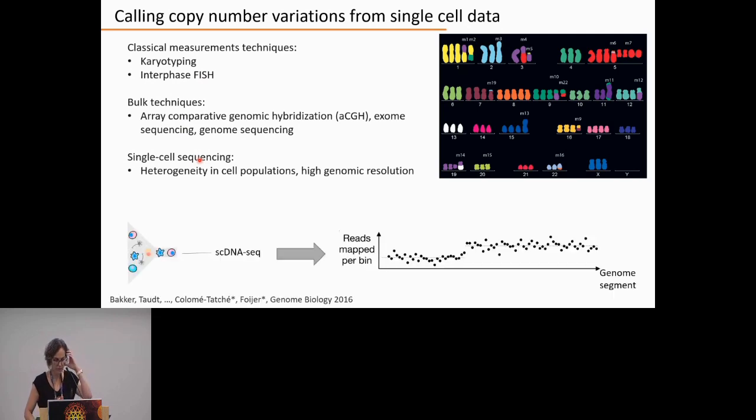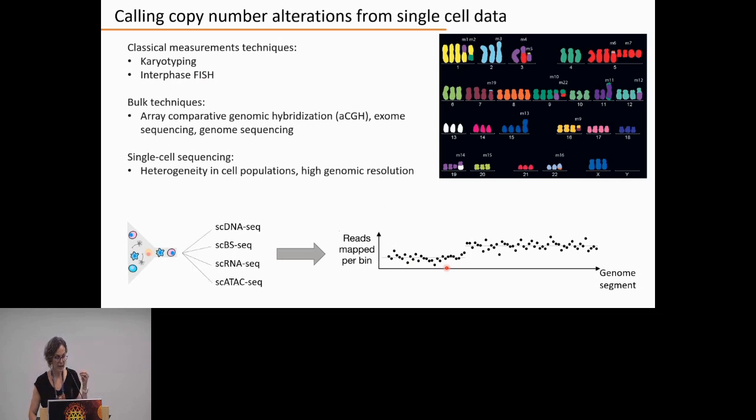So we did that already quite a few years ago. We developed a method that we called AneuFinder for finding aneuploidies in individual single cells with single cell DNA sequencing data, because obviously when you map the reads on the reference genome, if you have a gain, you will see suddenly 1.5 times more reads mapping in that position. And if you have a loss, you would see half the number of reads. So obviously this can be inferred from the data like that. Now, again, single cell DNA-seq is up here. And here you have these much more functionally relevant measurements that nowadays we do much more often, single cell RNA-seq and single cell ATAC-seq in particular.